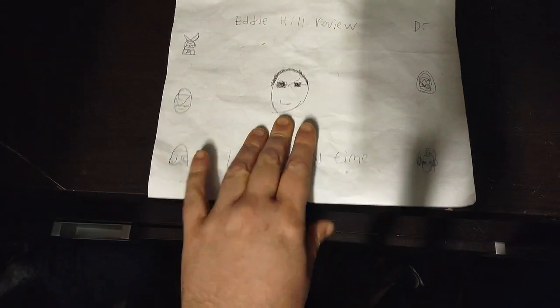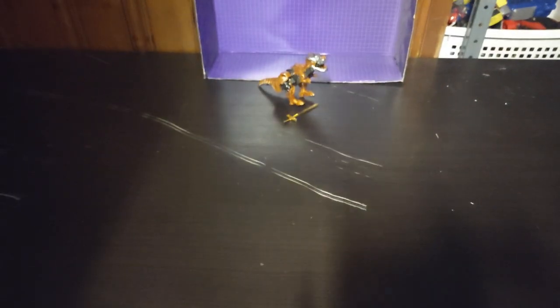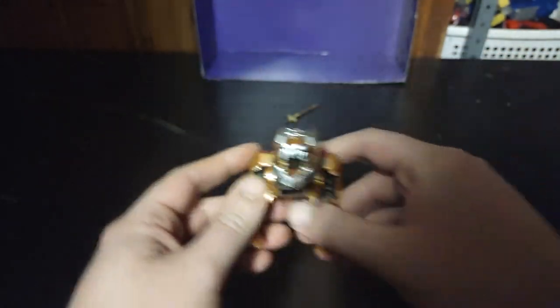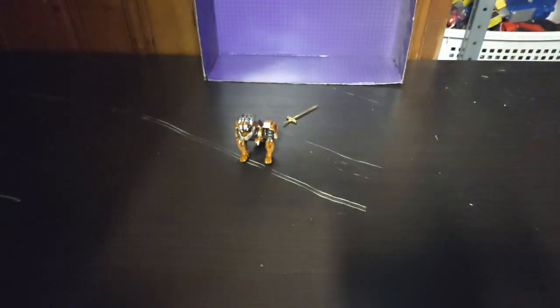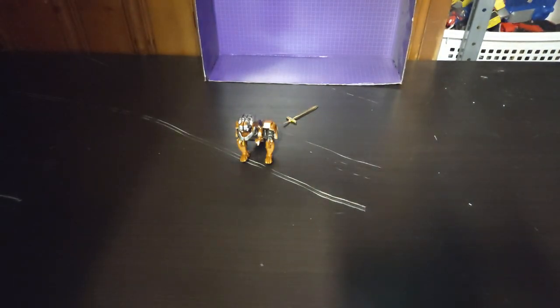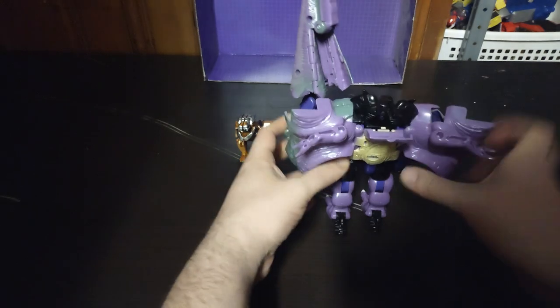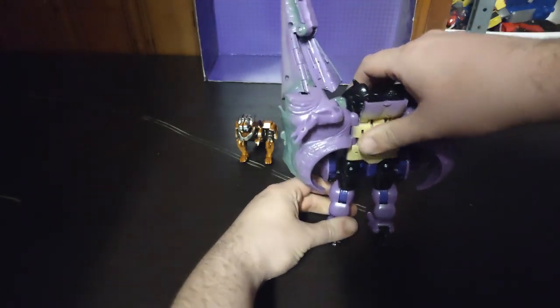It's review time, people! And today, we'll be reviewing the one-step changer, Dinobot Grimlock. Before we get down to Grimlock, we didn't show this off with Beast Wars Megatron a couple days ago. We're bringing him back, and I had to show this off because I didn't show it off.